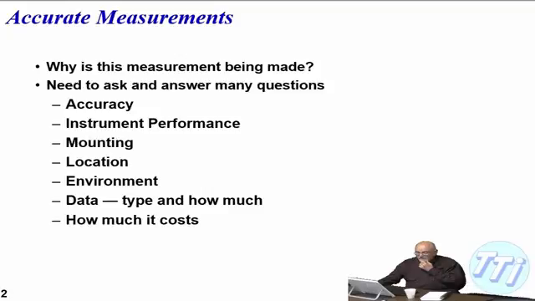The actual performance can make a difference. The other thing you need to do other than looking at the environment and other aspects is the data. The type you want and how much you want. You can overburden yourself with data tremendously. Sometimes when you're doing testing, what you might do is you might just sample every minute or two some information and do a pre-analysis on that to see if you need to increase the sample rate. Of course, the bottom line is how much does it cost? One of the areas they cut back in, which is not very good, is what they call an anti-alias filter. You still have to have a physical anti-alias filter to acquire the data properly. And once you've got the proper acquisition of data, then you can apply software filtering.